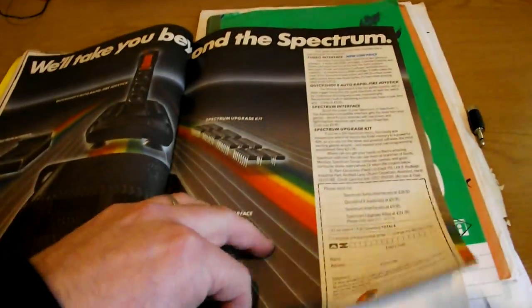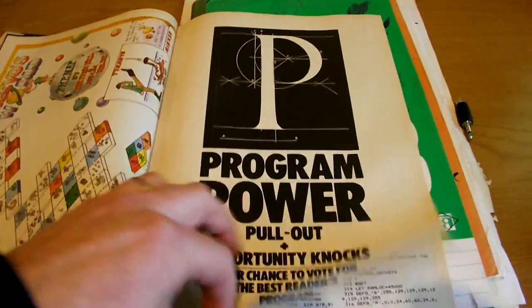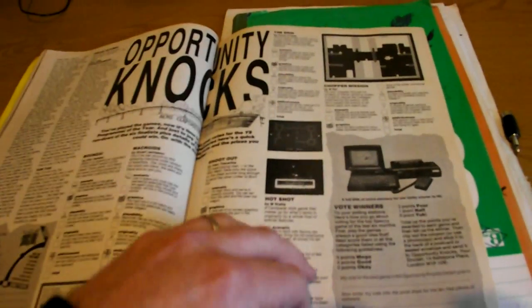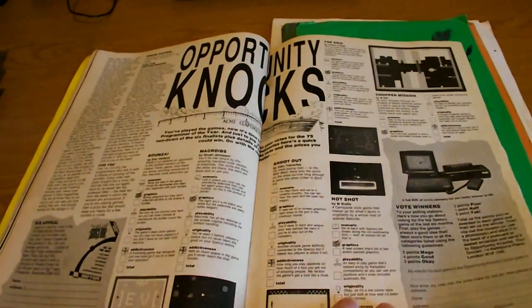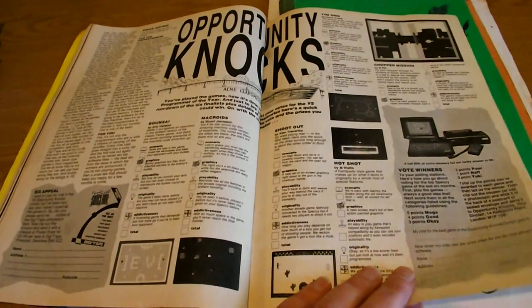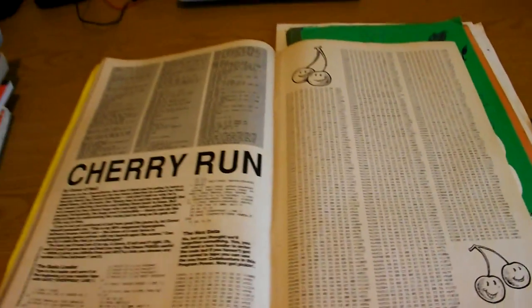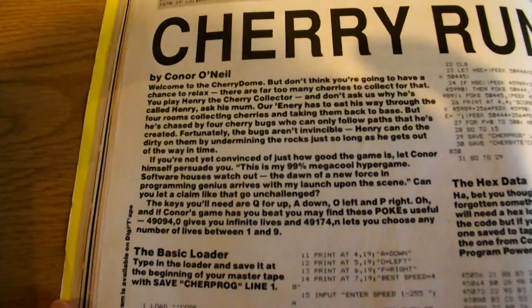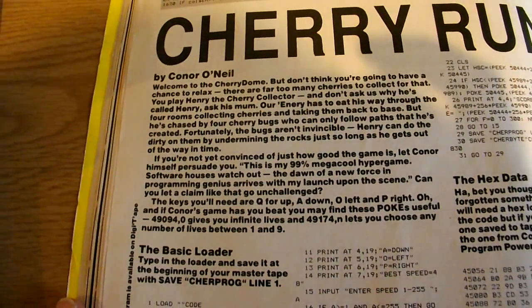So another anniversary, I suppose. Sorry, we'll get there eventually. Opportunity Knox was a programming competition that this magazine ran for a couple of months. I got 2 entries into it, I think. Anyway, this is me. Cherry Run by Conor O'Neill. Yeah, so I was full of crap back then, really.